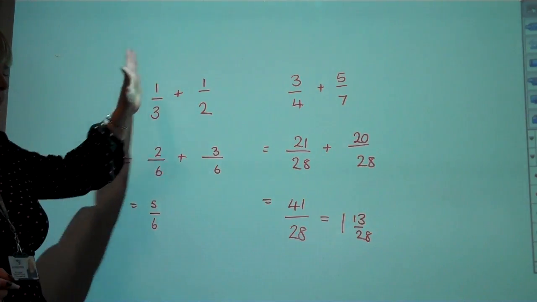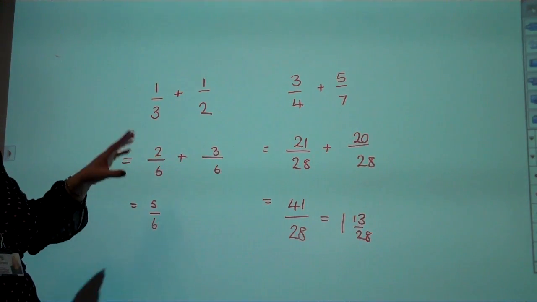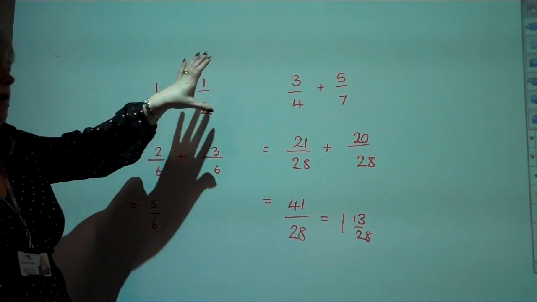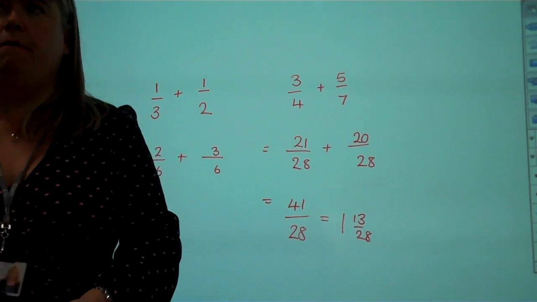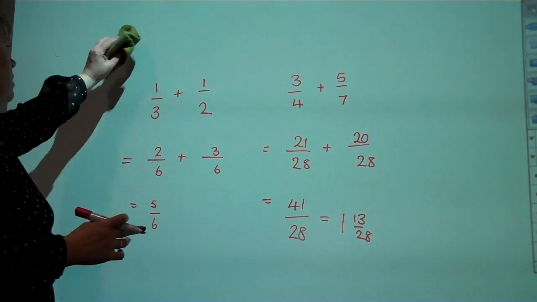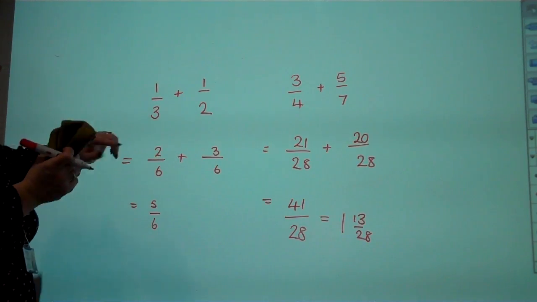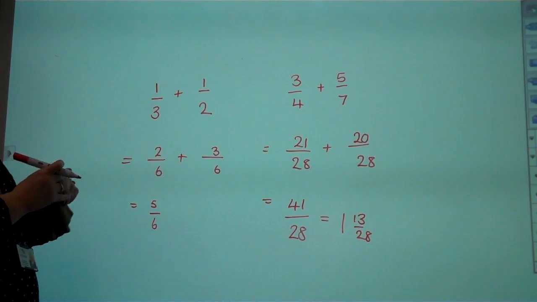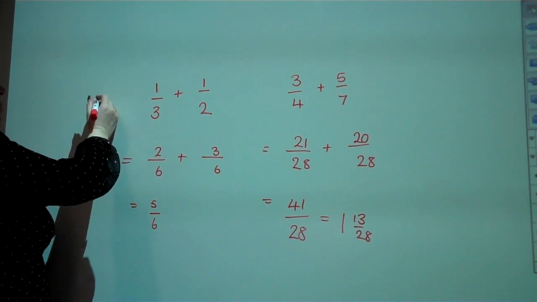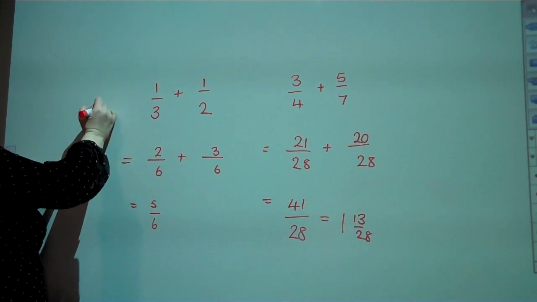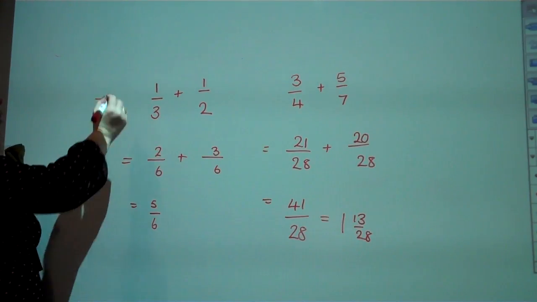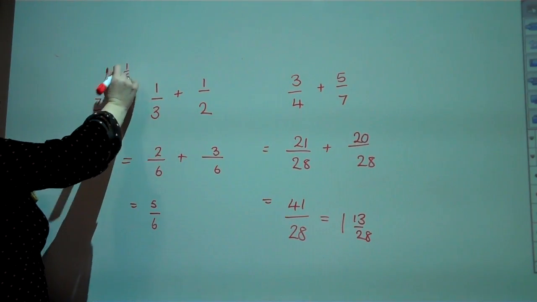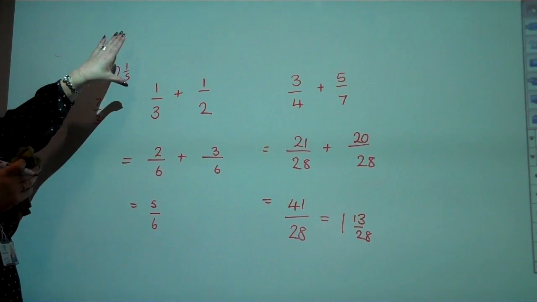So that's it. That is how to add vulgar fractions. Okay? Happy so far? What does vulgar mean? It means a fraction where the number on the top is smaller than the number on the bottom. Okay? So you have a vulgar fraction. You have a top-heavy fraction, which would be something like 7 over 3. Or you have a mixed number, something like 2 and a fifth. Whole number and a fraction.